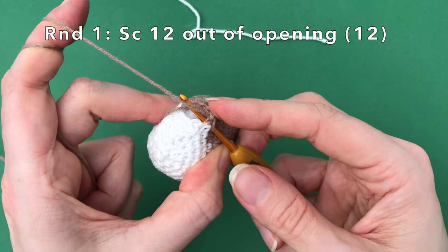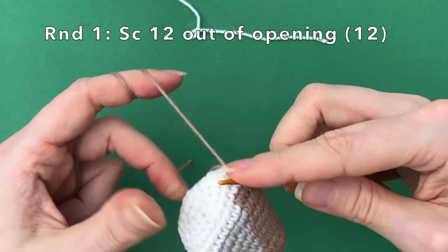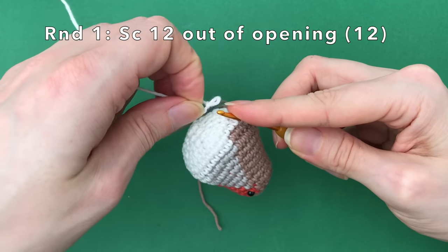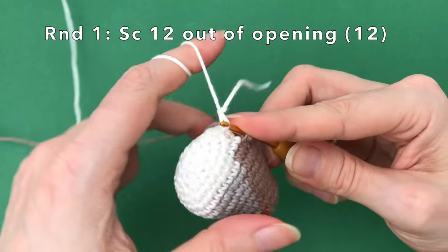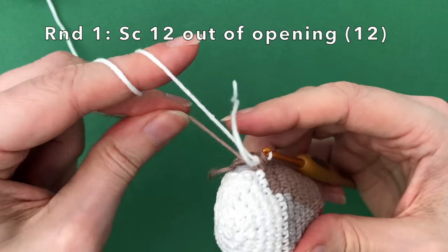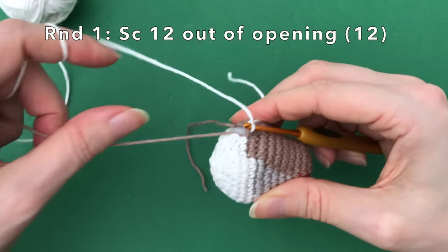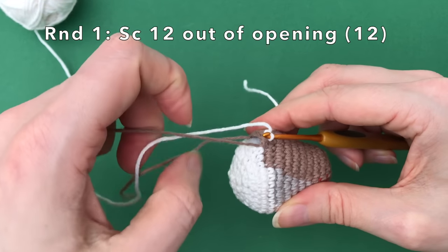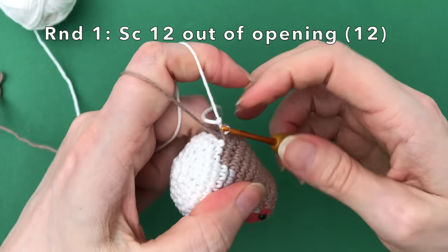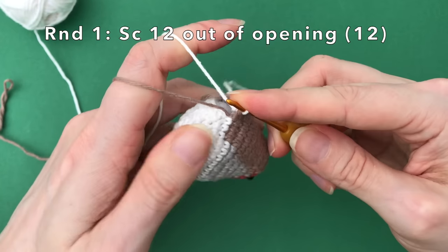And then we pull the brown loop through. So now we have 2 brown loops. Then we pop on the white loop and pull it through the 2 brown loops. Pulling the brown yarn tight so it doesn't loosen up too much. And now we crochet with 2 colors.